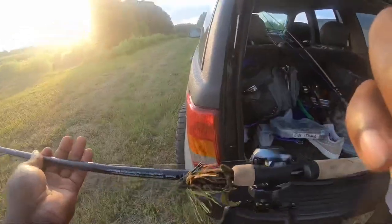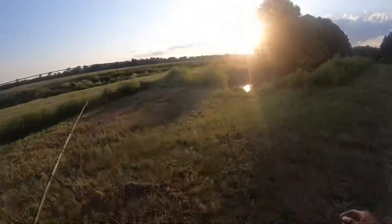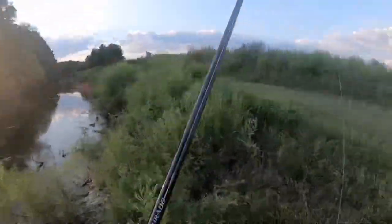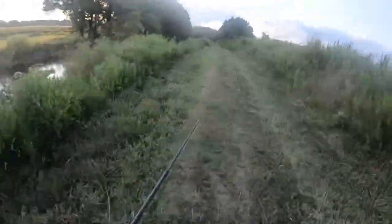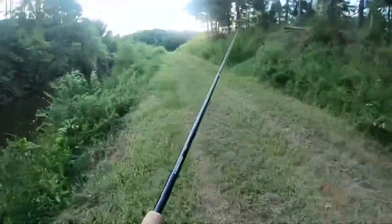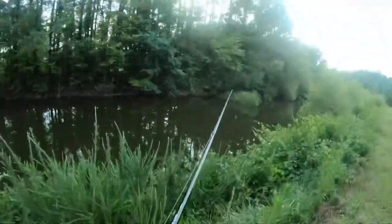Alright guys, me and Jordan just got to the last pond but look at this — it's super low. They're draining it, irrigating it. I don't know how this day is gonna turn out. Maybe it's a good thing, maybe it's a bad thing, but this sucks man. They cut the side right here but didn't cut the bushes. Hopefully we'll catch some out of here — 30 minutes into fishing and no bites, maybe because they drained the heck out of this pond.